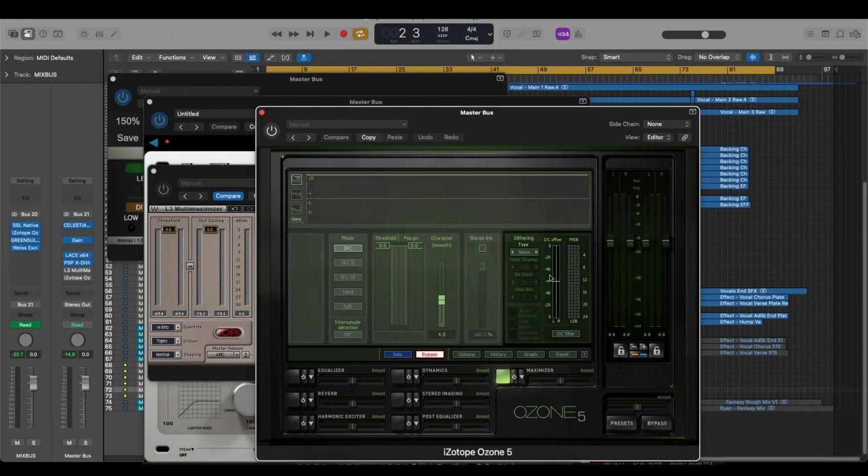Let's try the Isotope. Let's have a listen to the Isotope one, at 8-bit, so noise shaping.